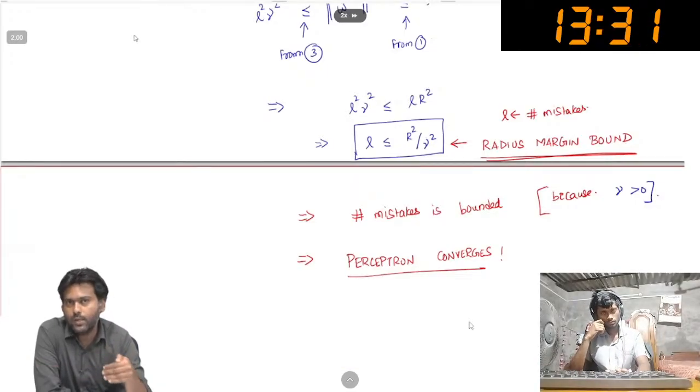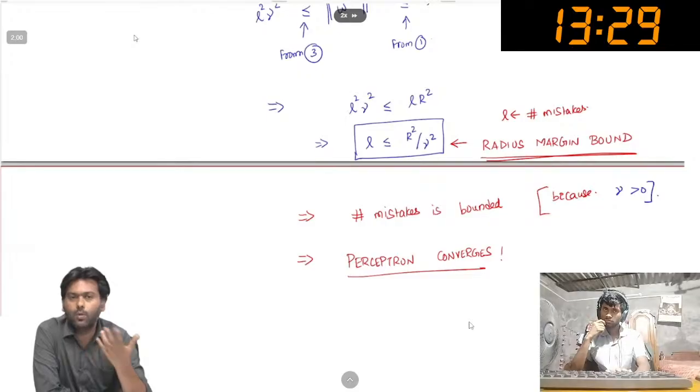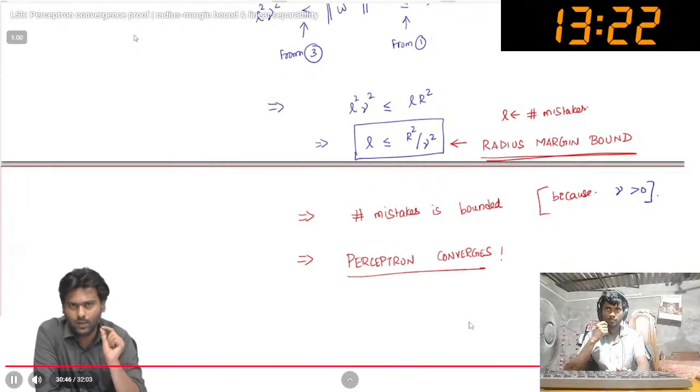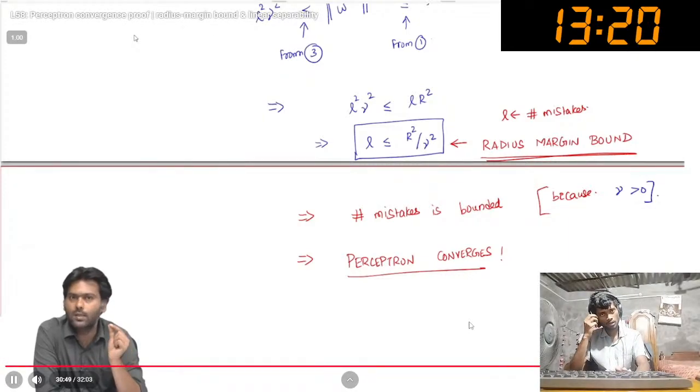But the good news is perceptron converges. But then what does it mean to say, with respect to the quality of solution that we get, that it converges with mistakes less than or equal to R squared by gamma squared? So what is the role of this gamma? How can we understand the role of this gamma, the role of the margin, more carefully? These are things that we need to think about a little.